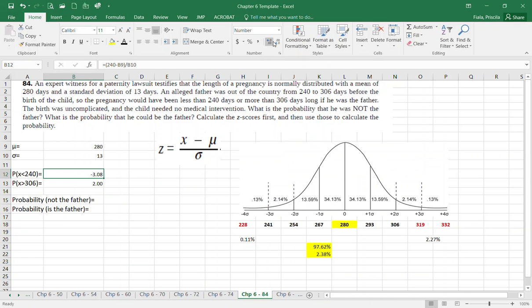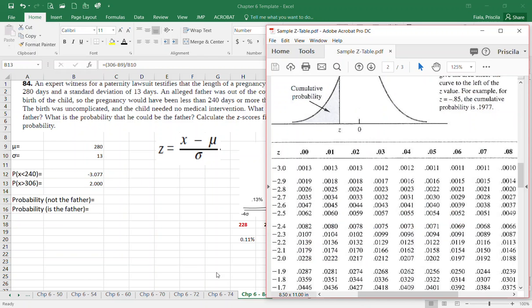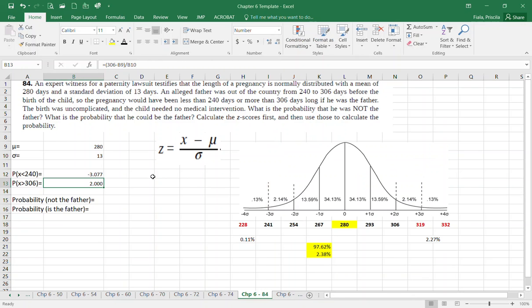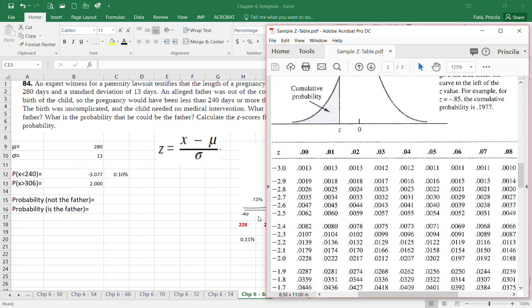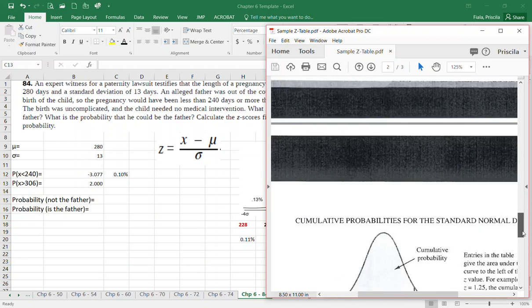And if we put in more digits, which is not necessary, I just want to show you that you could go by 11 or 10%. Doesn't it look similar? But I'm going to go by the table and I'm going to respect the digits. So I'm actually going to use 0.0010. So this percentage right here is 0.0010, not 10%. And now we're going to find our probability for 2.0. So we're going to the positive side.